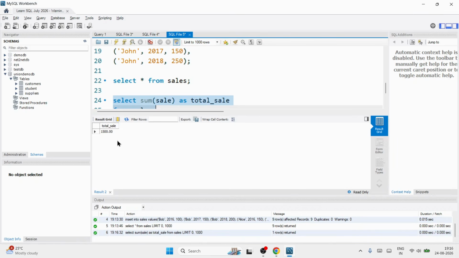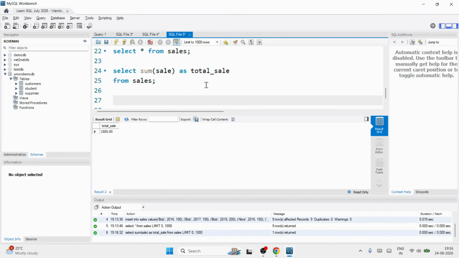Maybe it is $1,000,000 or maybe it is $1 billion. So it depends on what further unit you are attaching. We got 1,500 as a single answer. So what observation are you making? That aggregate functions take input as many values, summarize all those values and produce a single value as output.